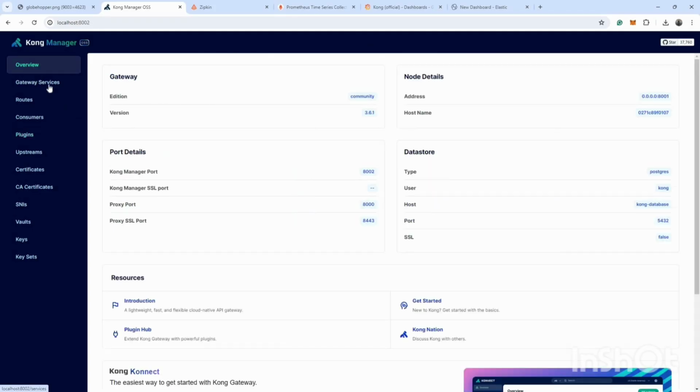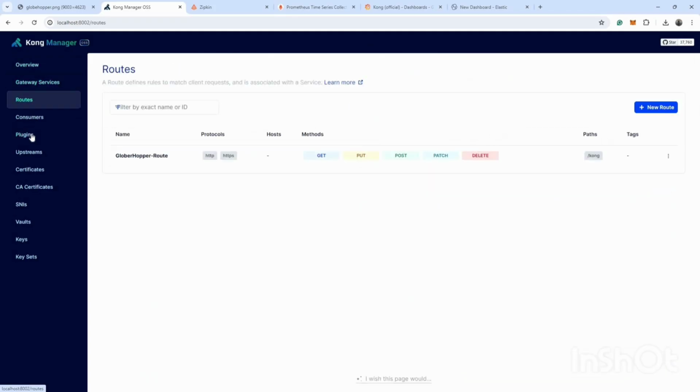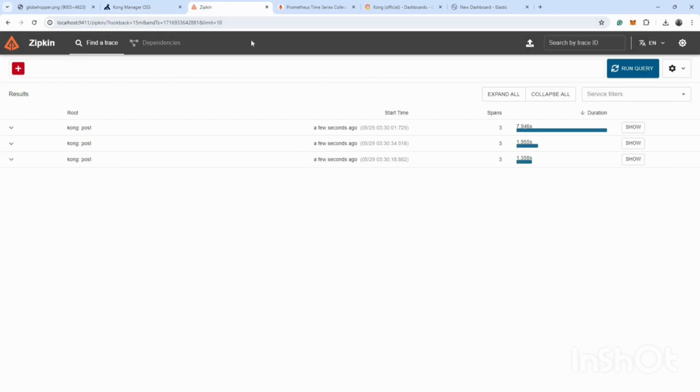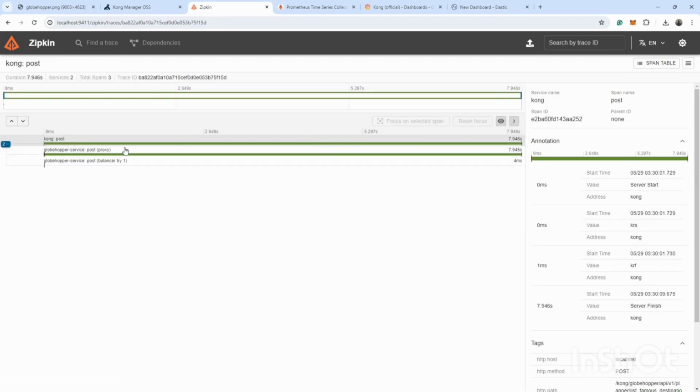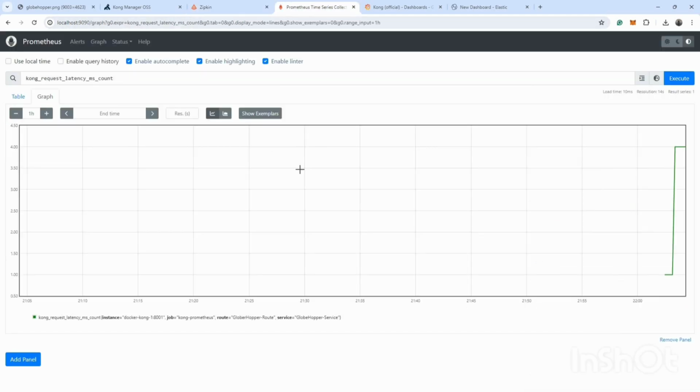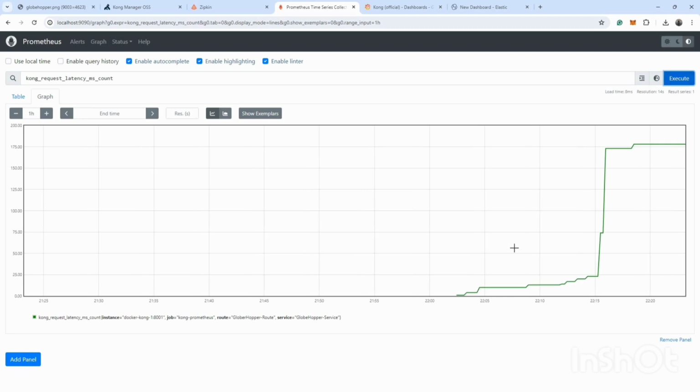This is the Kong API Gateway. Here I have added our services, routes and various plugins along with the consumers. Here I have added our distributed tracing concept keys. So let me open one of them. Here I am going to get all the information on how the API is performing, what the speed is and all the other data. Here I have used Kong request latency and am getting all the API requests that have been hit.